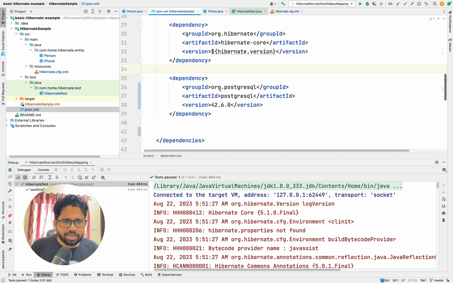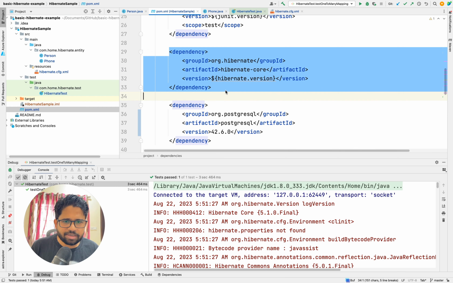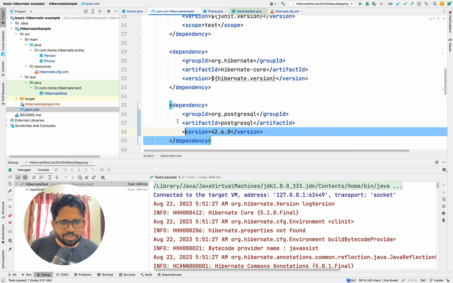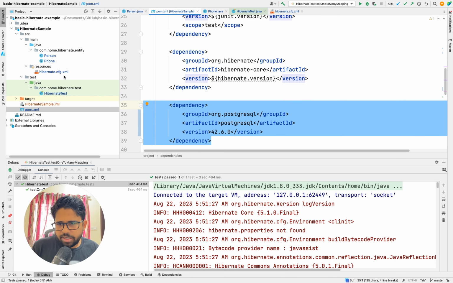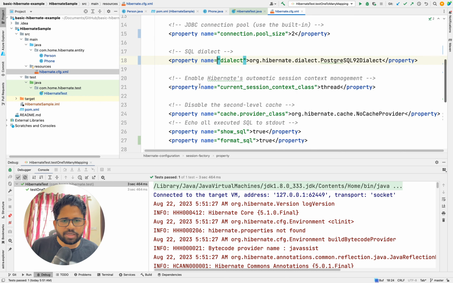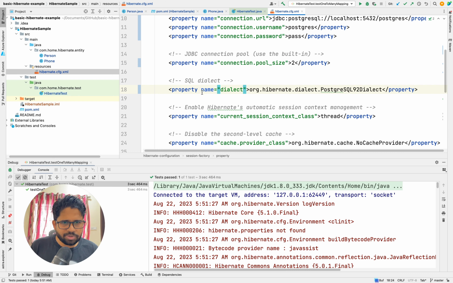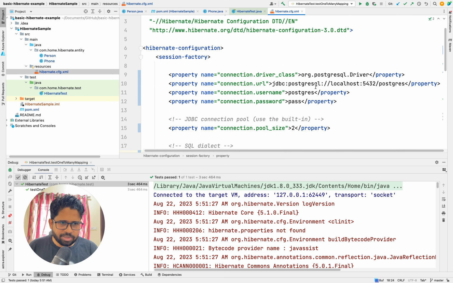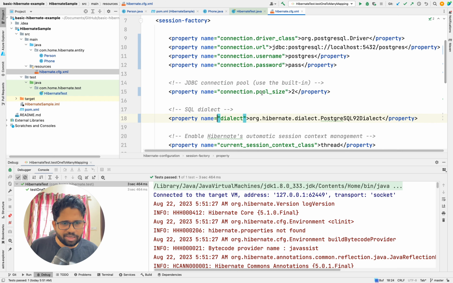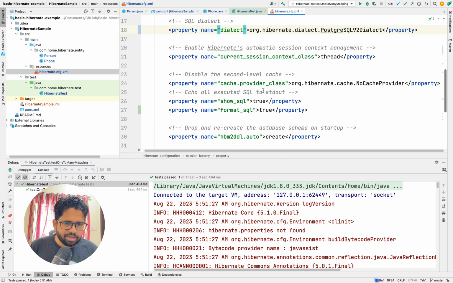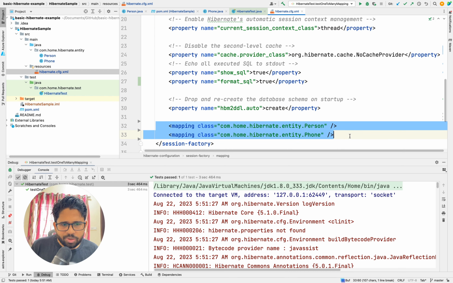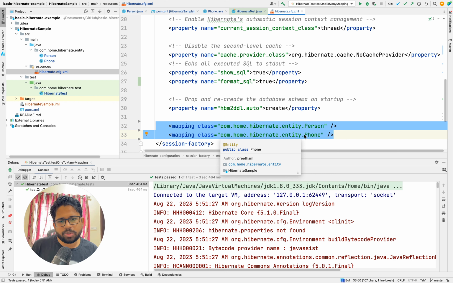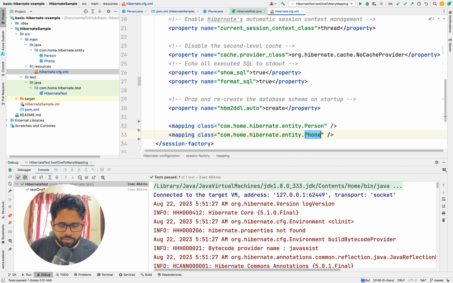So you have a Java project with you. And what I have done is that I have two dependencies here. One is the Hibernate dependency, and the other is Postgres, because I'm planning to use Postgres. Now, the thing I need to do is to have some configurations. Once I'm done with the configuration, things are straightforward after that. I have a Postgres database running on my local machine, so I need to provide the details here in the config file.